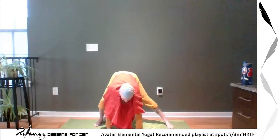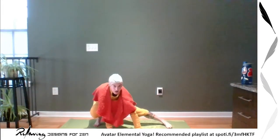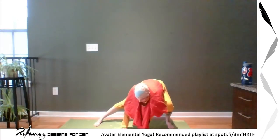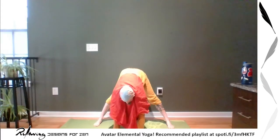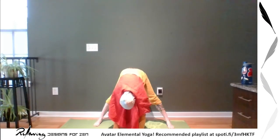If you want and you need it here, you can do those side lunges again if it feels good. Find what works for you. If you want to do a balance pose here, a headstand or a handstand, go for it. If you're with me, just breathe. Let it all go.